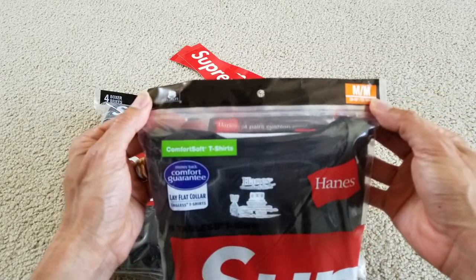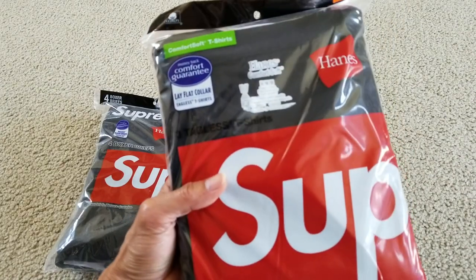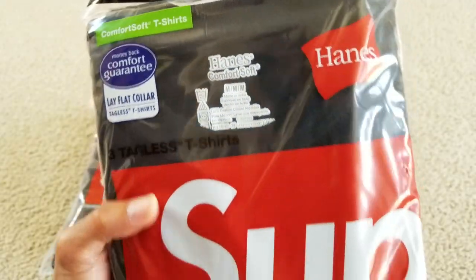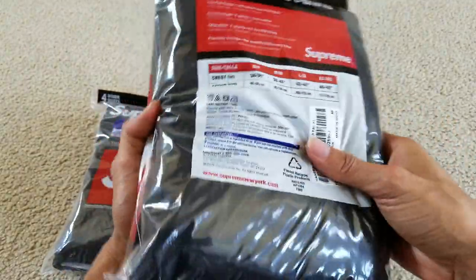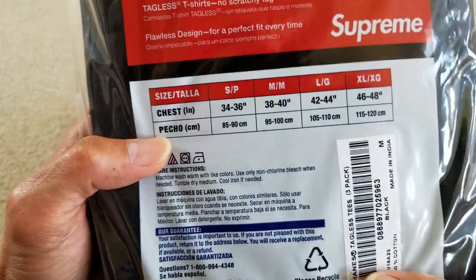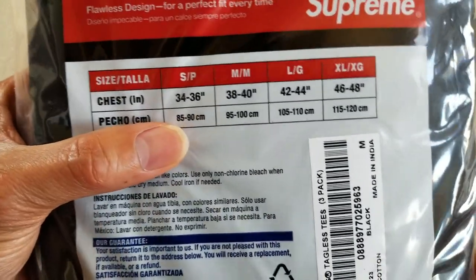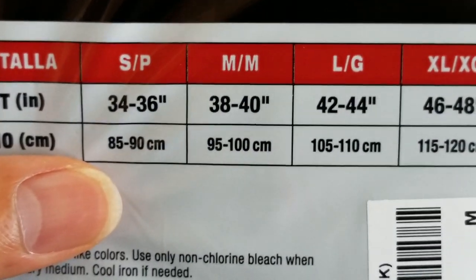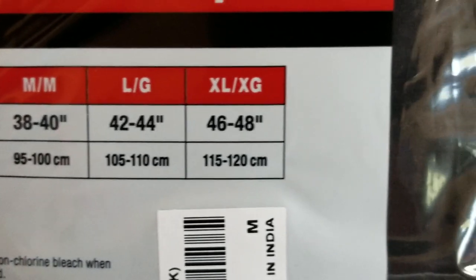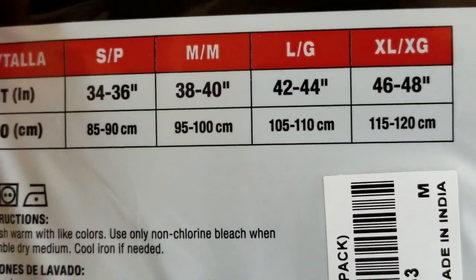Let's check out this size medium. This is a Hanes Supreme comfort soft t-shirt. And here are the sizes for your chest. Size small chest size will be 34 to 36 inches. And then the size medium will be 38 to 40 inches. Large will be 42 to 44. Extra large will be 46 to 48 inches. And on the bottom, those are the centimeters.